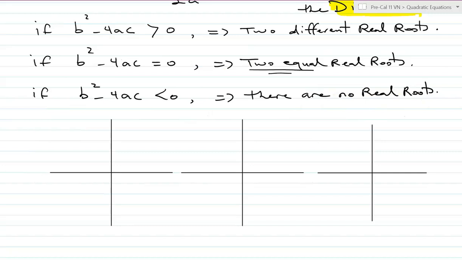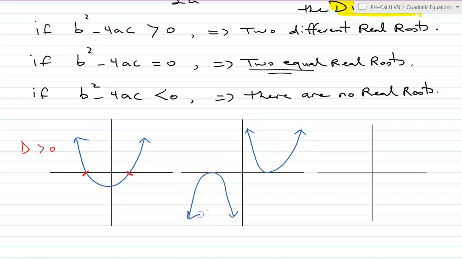I like to show these three possible scenarios on the graph of a quadratic. So in the first case, you could have a graph that looks like this. Any shape that goes through the x-axis in two places, that's part A. That's where this discriminant, I'm going to call it D, is greater than 0. Then you have a situation where the graph just touches the x-axis. Either the graph is upside up or upside down, it doesn't matter. In this case, you have a discriminant D that is equal to 0.